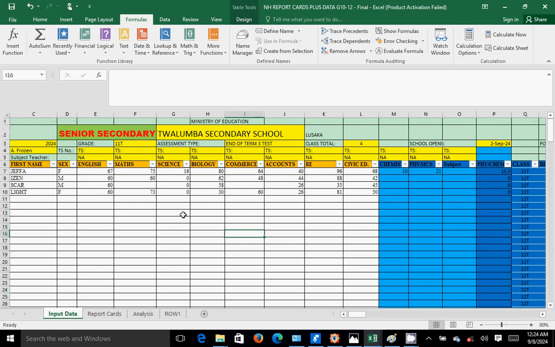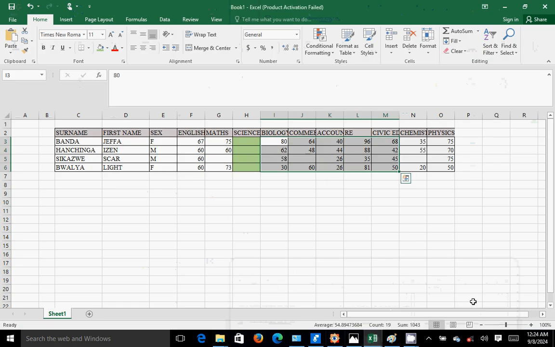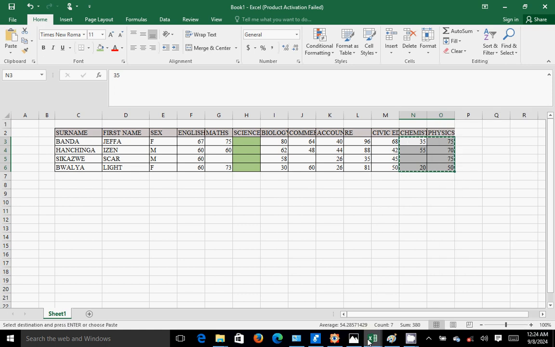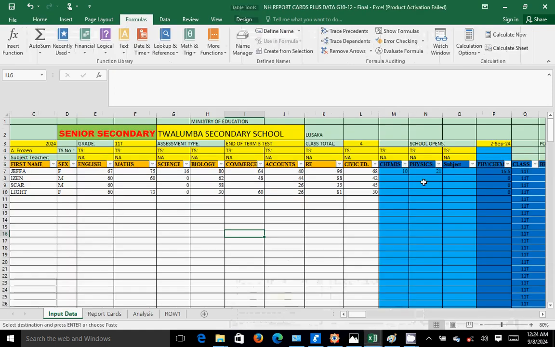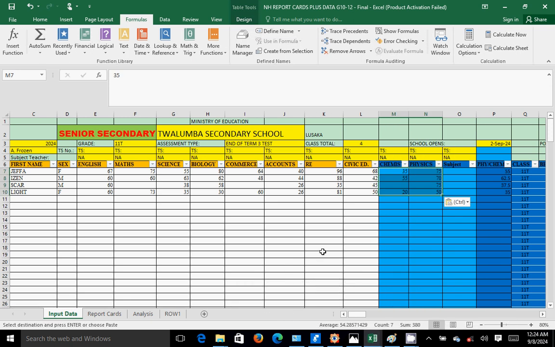Now if you want, there's no harm in just copying marks directly from the one we are copying, where we already have physics and chemistry. So I've copied it, then let me paste it in the same automated data there, values only. The formula has done the rest and it has given us complete science there, which for me is a plus.